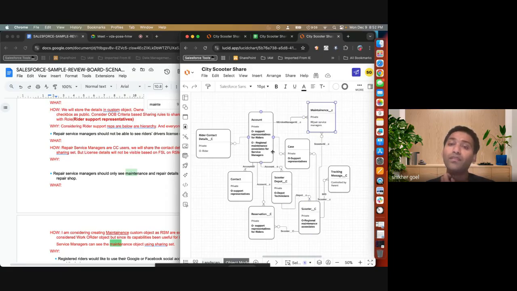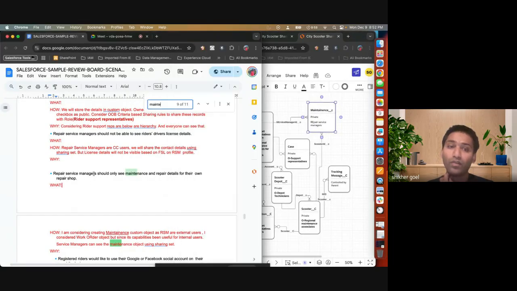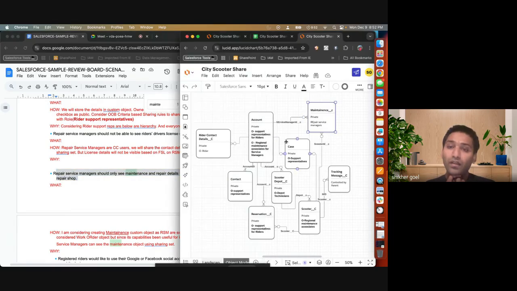The regional maintenance associate will create a maintenance record on that particular scooter and assign it to the repair service managers as owner, because they should only see the maintenance and repair details for their own repair shop, and sharing groups will give access to the regional maintenance associates, who are the internal users.